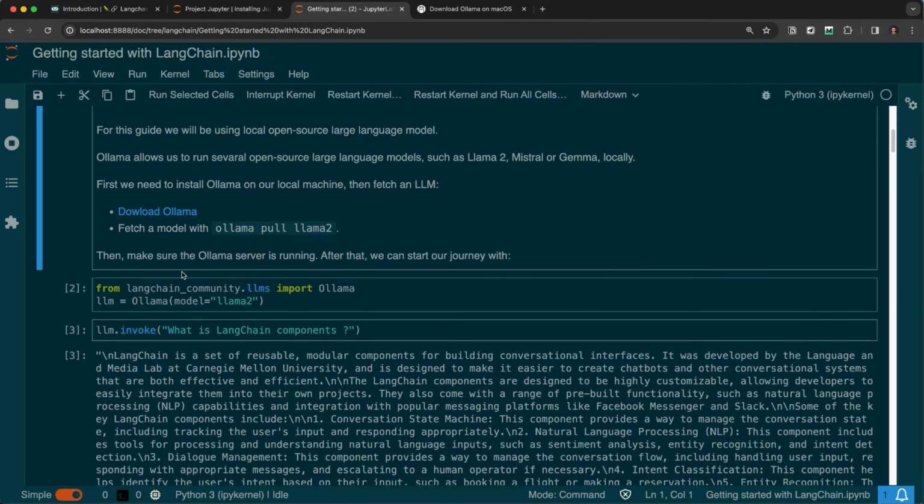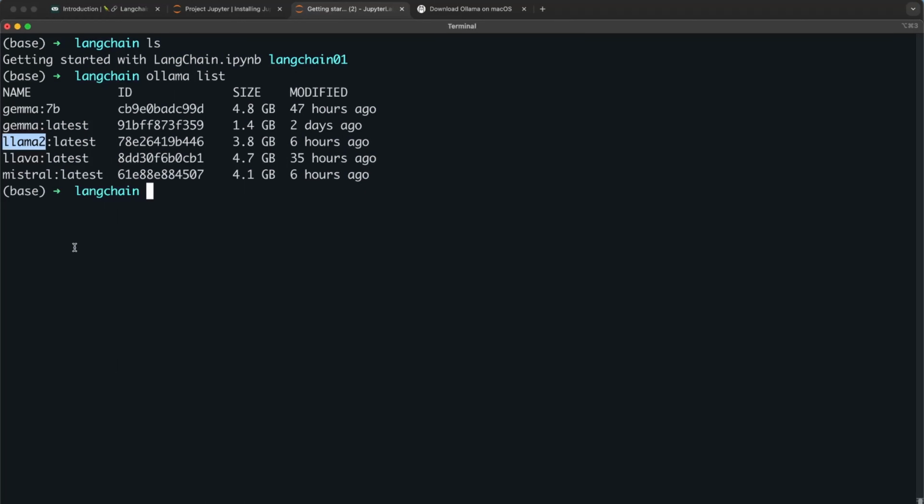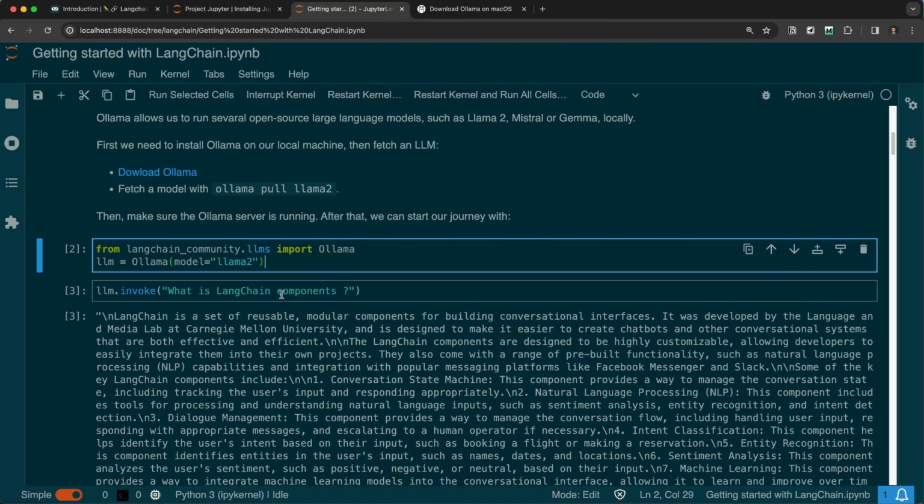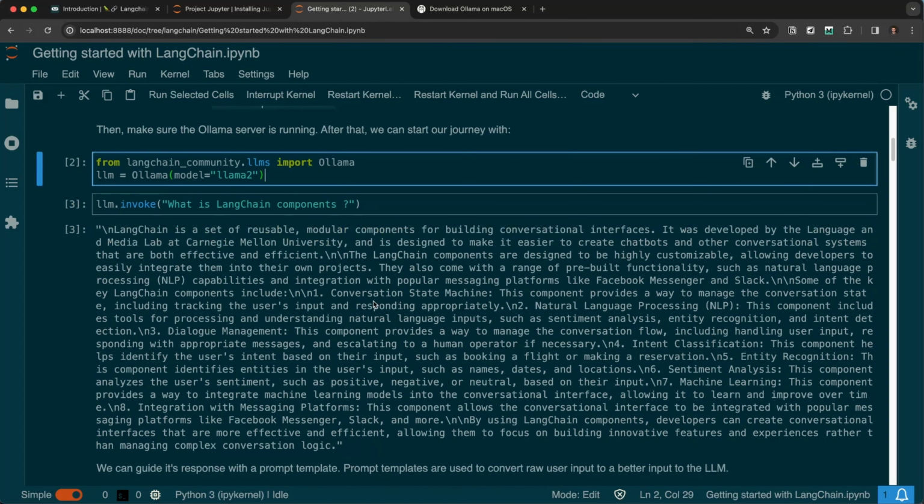Okay, so first step is to go ahead and import Ollama and specify the model. As I said, I have these models, so I'm using this one. I specify this model, and then we can invoke our LLM by asking a question or a prompt. So here I'm asking it, what is LangChain components?